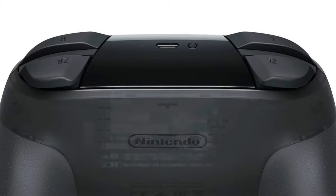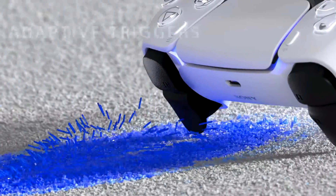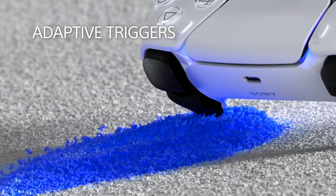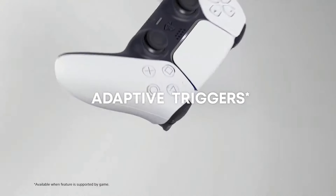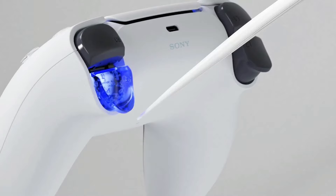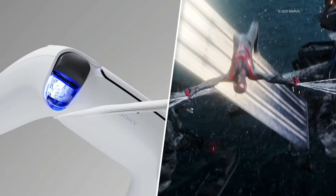Another change I really want to see is with the triggers. Right now the triggers on the Switch Pro Controller are digital triggers, meaning they just register as one button — you either press it or you don't. But a lot of games actually use analog triggers, which have been on PlayStation and Xbox controllers for a long time. Analog triggers can be held down with different levels depending on how much pressure you give. Especially with the PS5's haptic feedback triggers, you can do amazing things. Just having triggers with different pressure levels would be very nice — for bow and arrow mechanics, racing games where acceleration depends on how much you press, even shooter games. A lot of developers use this, so Nintendo should definitely include it with their next generation system.